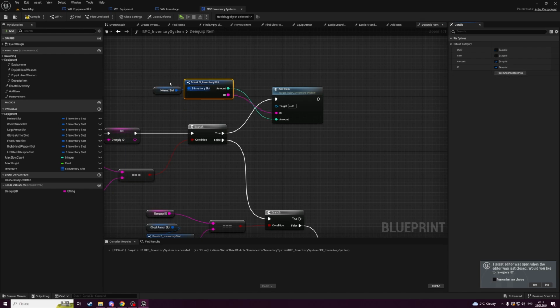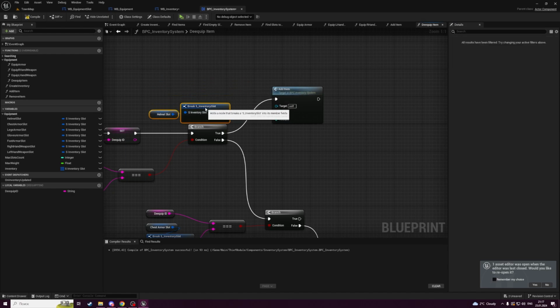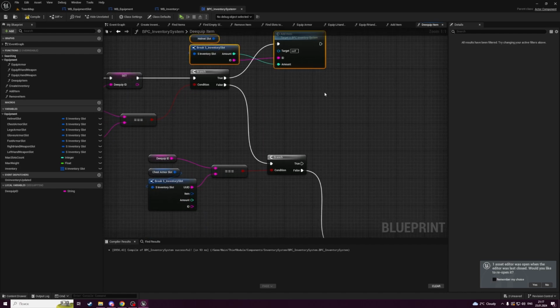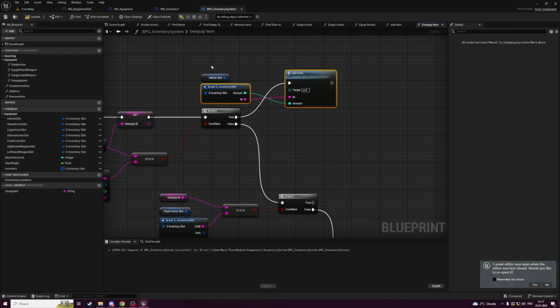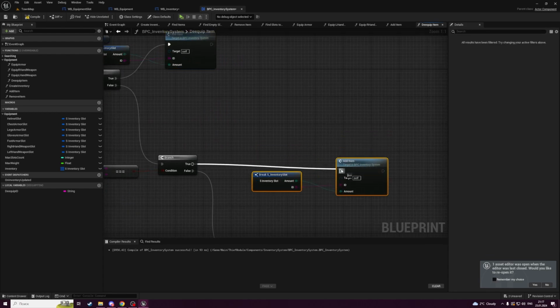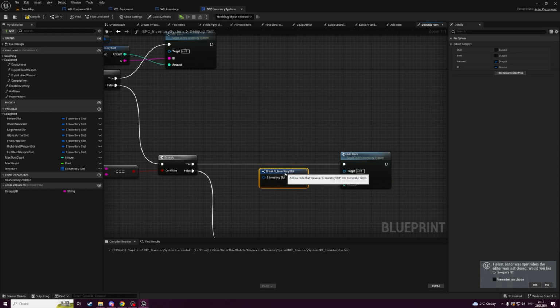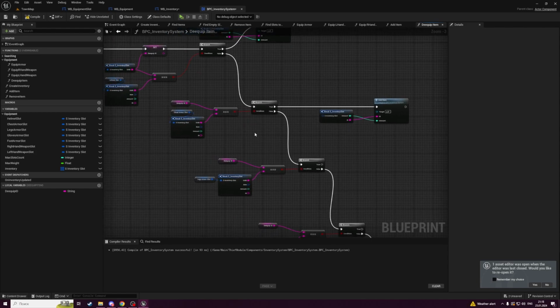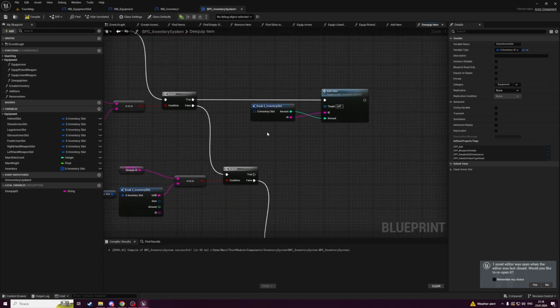Hide unconnected pins. And copy this and instead of this slot, paste it here. So repeat the same process, but with other slots.